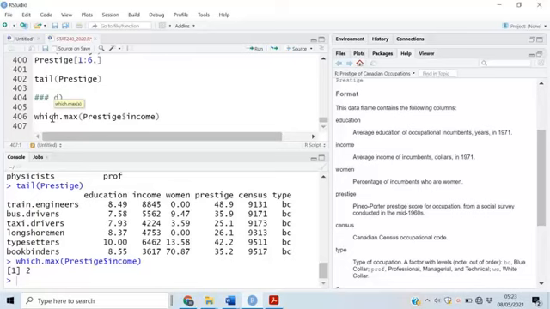If I list income as a vector, the second value is the highest income. So remember subscripting. I can use this to subscript the second row, and from the second row I can get what?